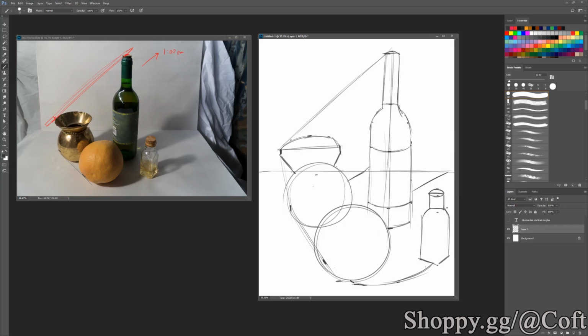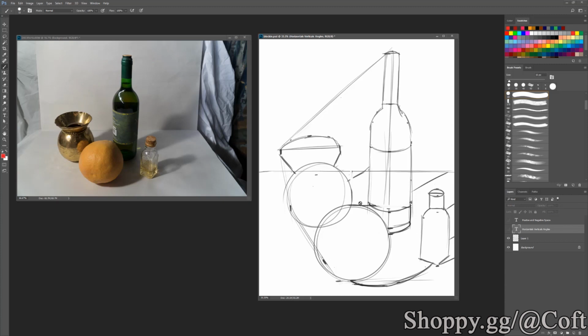And just a quick tip on setting up these still lifes. As much as you can, try to stick to one light source. So with my image here, all I did was set up a lamp to the left side. If you have too many light sources, you'll either have too many shadows or things will get blown out and your shadows will be a little bit harder to read. So as much as you can, keep it to one single light source, maybe something from your room or a lamp, so you can have strong shadows and clear shapes.